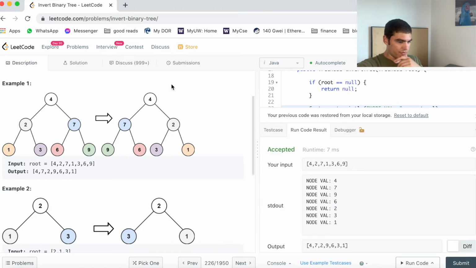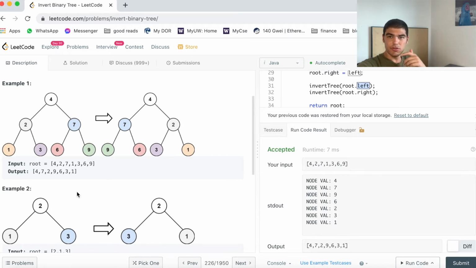So what's going to happen? We're first at 4, makes sense. Then we're at 7, because we say root.left, 7, and then we come to 9. 9's left is null, so that returns null and we don't do anything, and its right is also null, so we don't do anything again. Then we're back to the 7 execution, and we go right of 7, which is 6. That's why we go from 7, 9 to 6. Once 6 finishes, we go back to 4's execution, and we see that 4's right is 2. So that's why we go from 4, 7, 9, 6 to 2 afterwards.